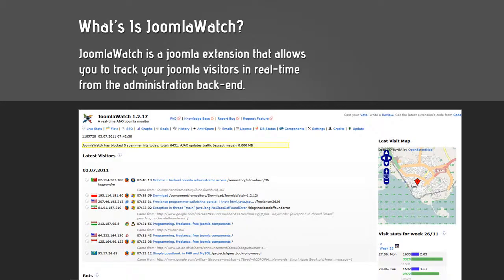What is Joomla Watch? Joomla Watch is a Joomla extension that allows you to track your Joomla visitors in real time from within the administration backend. The features include the ability to track IP addresses, the visitor's country, geographical locations on the map, visitor page views, specific types of browsers and operating systems used to access your website, daily real-time visitor stats, SEO top referred pages by keywords, block harmful IP addresses, block spam bots, create goals based on various types of parameters, view graphs and reports of user stats, receive daily or weekly email reports, front-end site display of the top countries, users and visitor information, and much, much more.